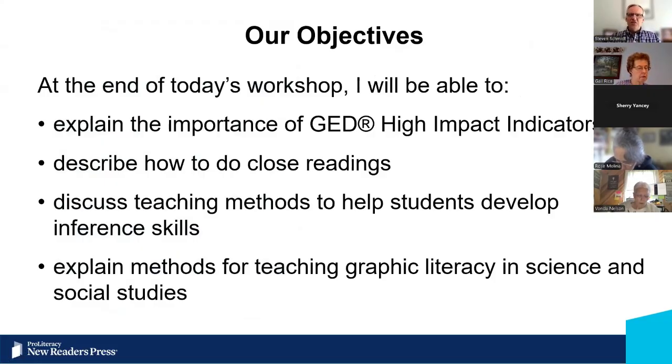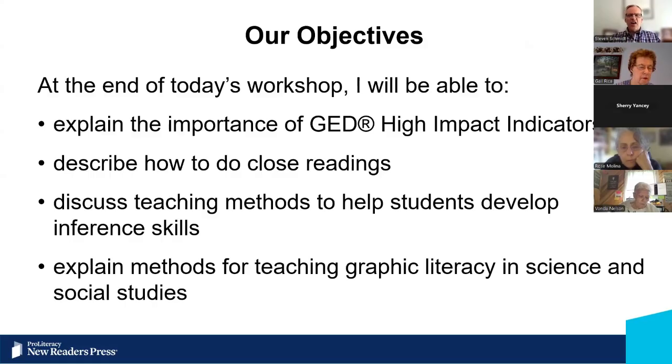Well, at the end of today's workshop, what we're going to be able to do is talk about the importance of the GED high impact indicators. I want to do a brief pause. If you're working with students for whom the GED or the HiSET is their eventual goal, but they're far from that, there's still a lot of things that you'll be able to pick up from this workshop. Really, everything that we're going to do, you'll be able to pick up today. So don't worry about that.